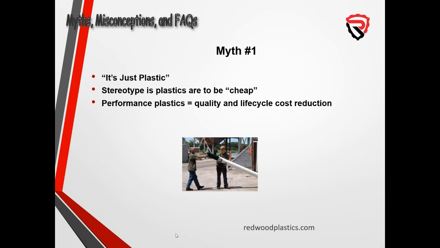So the stereotype of that is that plastics are meant to be cheap. As I said, the toys we buy for our children, the packaging our shampoo is in, those are inexpensive because they're made of inexpensive consumer grade plastic. So a myth that customers have is that an industrial grade plastic, which is what we sell on our website, will then be cheaper than the metal or wood traditional material that we are in fact replacing with the plastic. A good example of this is plastic lumber, okay?